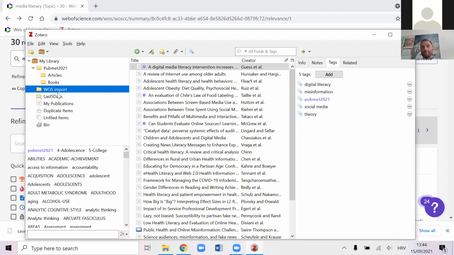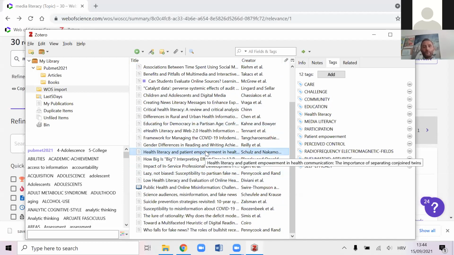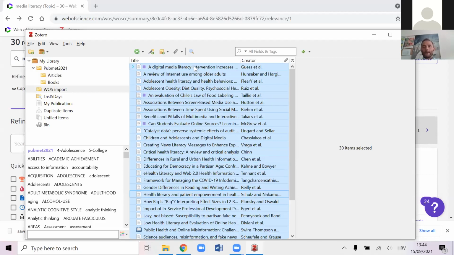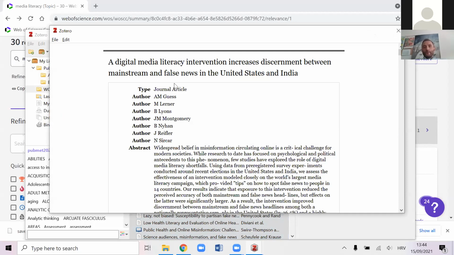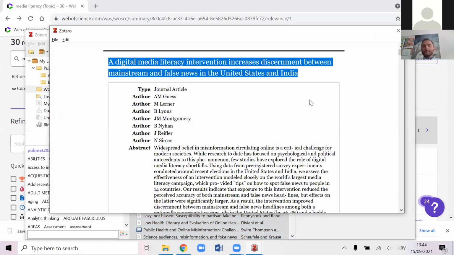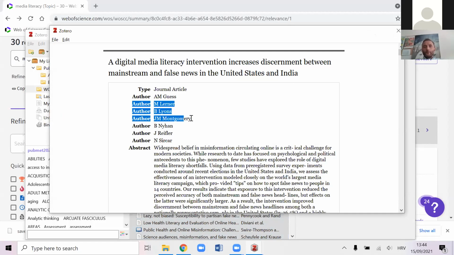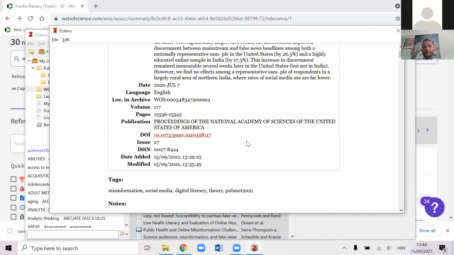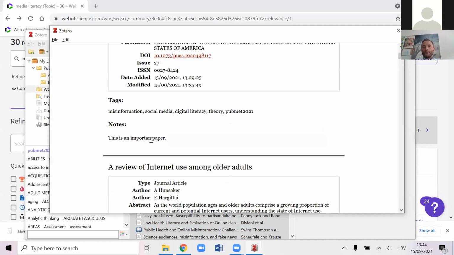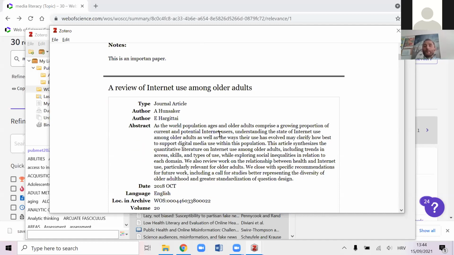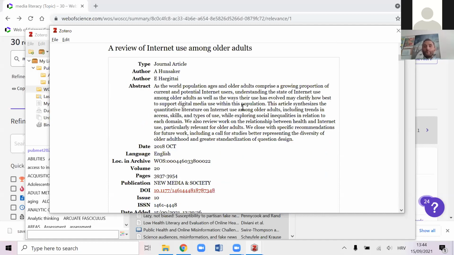So this is our import that we have: the 30 most popular, most read articles about media literacy. We can press Control A to select everything, and then say generate report from items. It will generate a report with the title, the authors, abstract, authors, tags, and of course the notes. Now, this is a note important. I'm missing the notes.